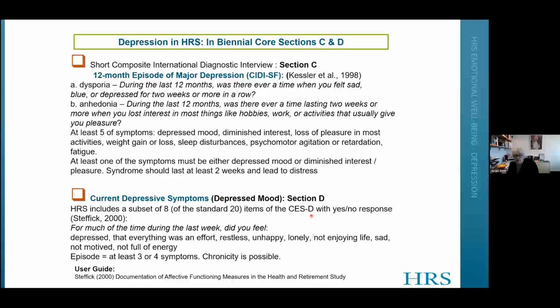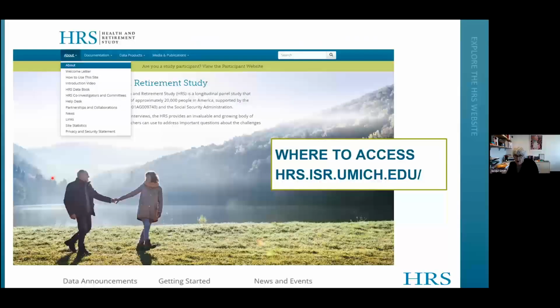Now you have to take care with these because, and you'll see in the literature, a lot of people over the years before the big psychosocial battery used single items of these, but that's not really what they're meant to be used for. And depressive symptoms also go with health and people experiencing a lot of pain from arthritis and that sort of stuff. Okay, now we're getting into where on earth could I access all these data and how do I actually do it?